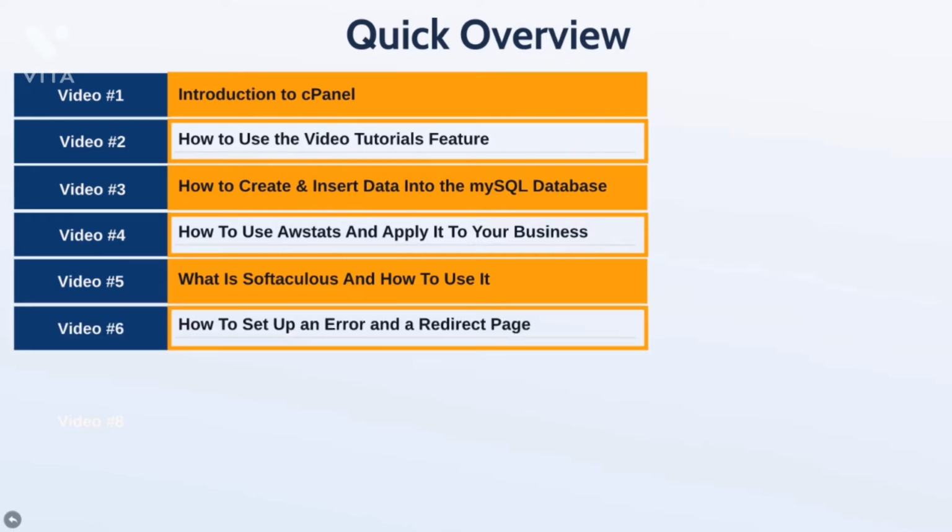Video number 6, we'll talk about how to set up an error and redirect page. The reason why you're going to need to have this set up is over time, you're going to set up pages, you're going to set up posts, you're going to delete those posts and pages. And if Google has indexed that page, for example, and somebody clicks on that page, they're going to see an error page, and guess what? Most likely, you have lost that potential subscriber, potential fan, or even potential buyer.